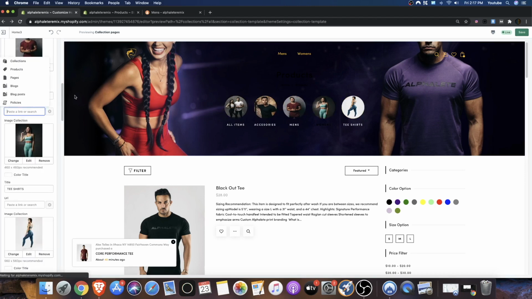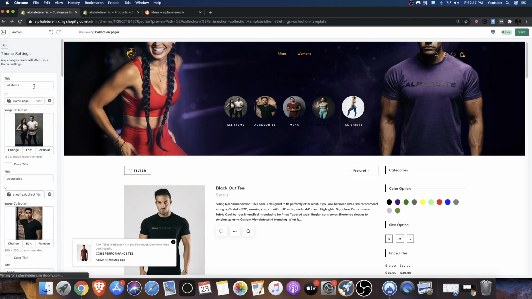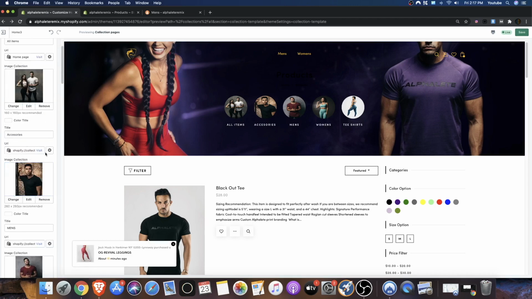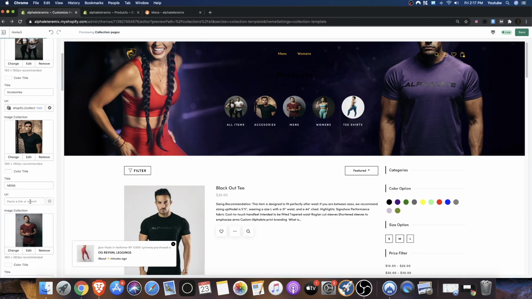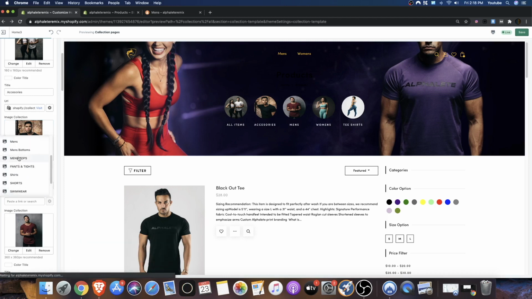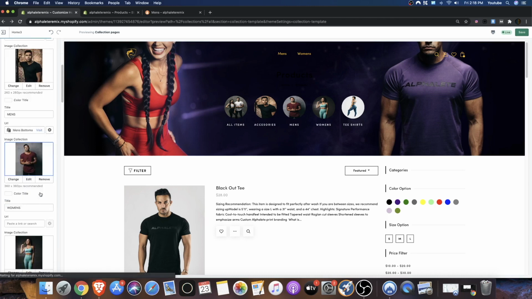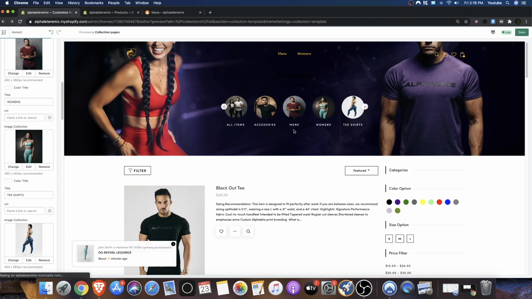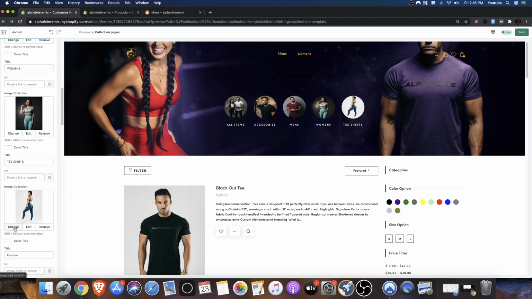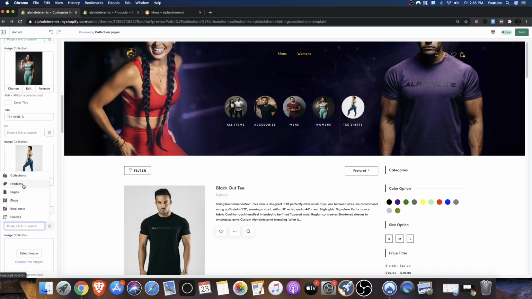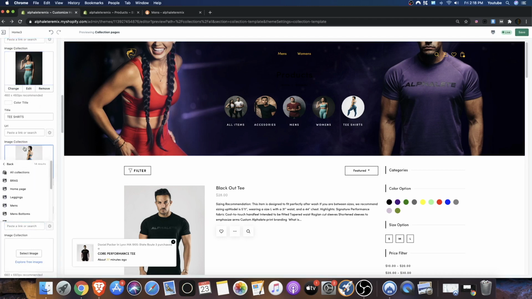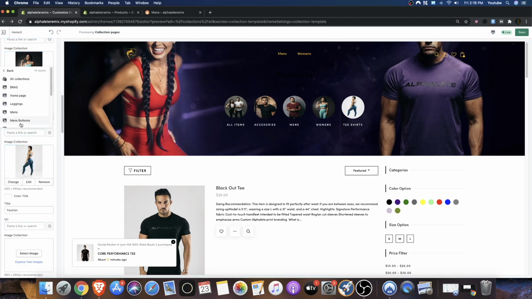We can change the links. So if I just scroll up, we have all items. We have accessories, I'll leave the accessories where it is. Let's have a collection here for, let's say, the men's, let's go with men's bottoms maybe. And like I said, these don't match, but you do want to make them match if you're going to go with this route. And let's add links here to collections of whatever it might be. So collection, women's bottoms, something like that.